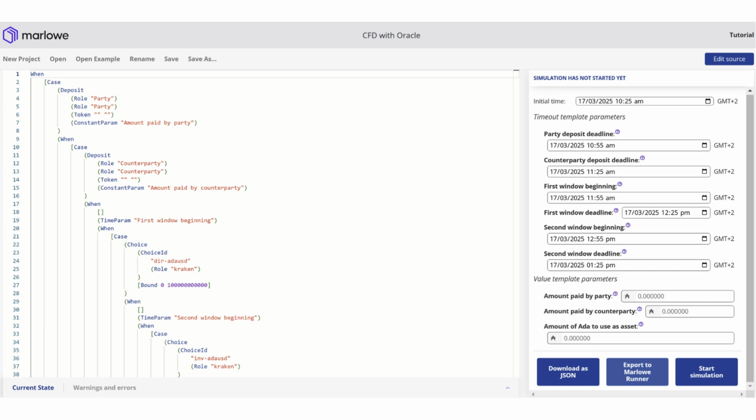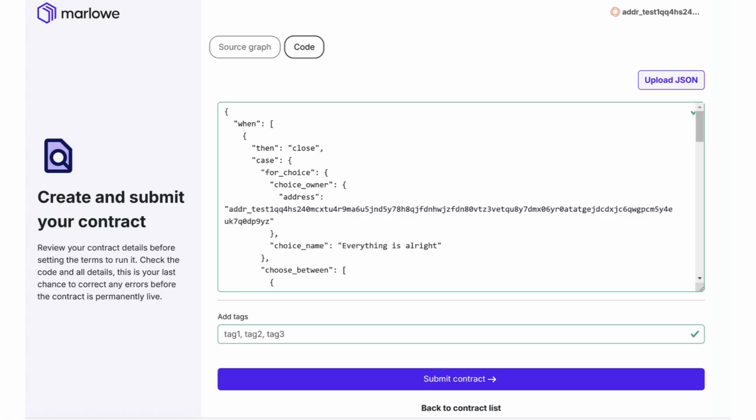It is possible to access Marlowe Runner directly from inside Playground in the Simulation tab. Instead of starting the simple step-by-step walkthrough with Start Simulation, or grabbing your code as a JSON download, click on Export to Marlowe Runner, which will connect to the network of your choice, with Preprod being the most likely choice. Once you have connected your wallet, you can see the contract from the perspective of the wallet and submit the contract to the chosen network for execution. All active contracts in your environment will be shown inside the Marlowe Runner, with the contract ID shown per contract with an icon to copy and investigate in a blockchain explorer.